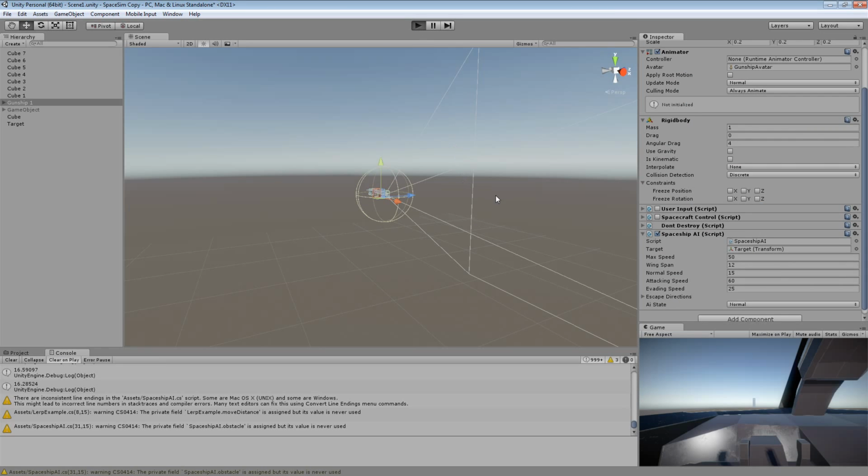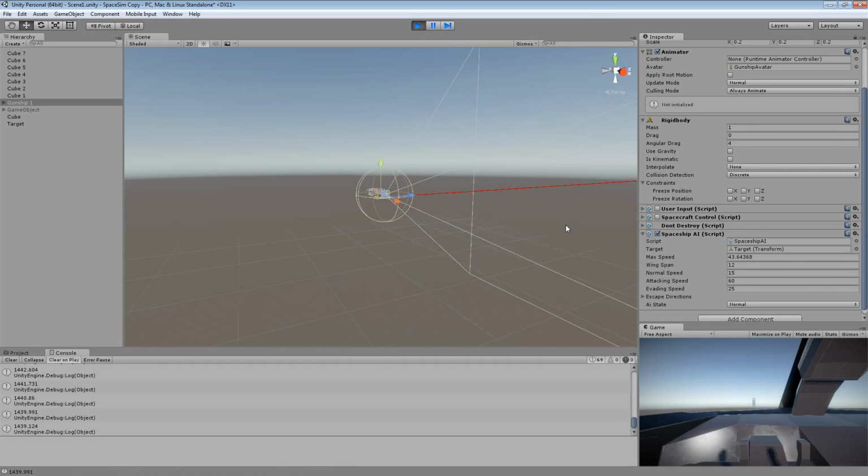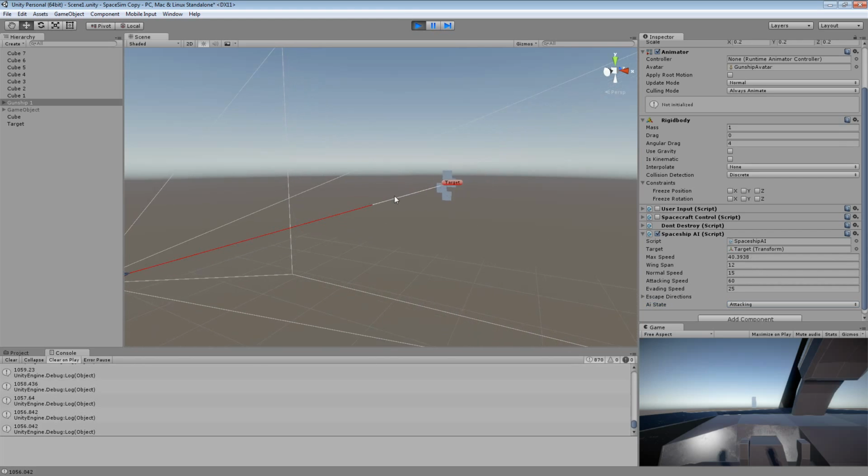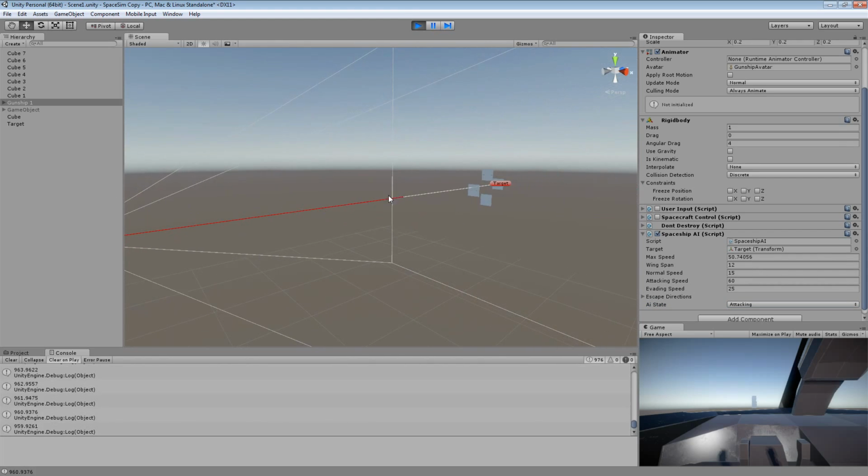So if I hit play, you can see that he's trying to match the normal speed, which is 15. If I change this to attacking, he will try to match the attacking speed, which is 60, and as you can see the array is getting bigger.